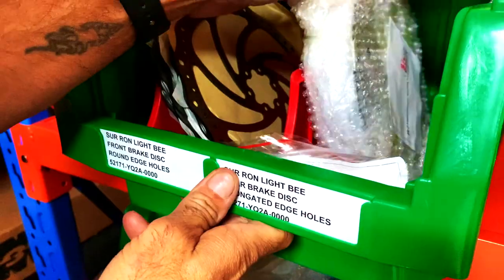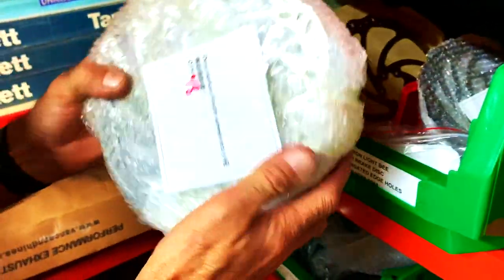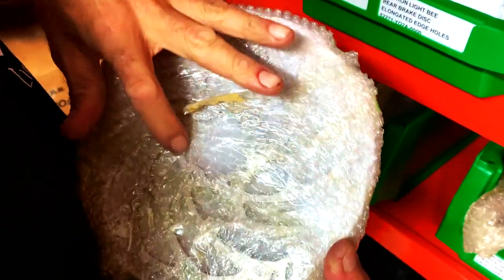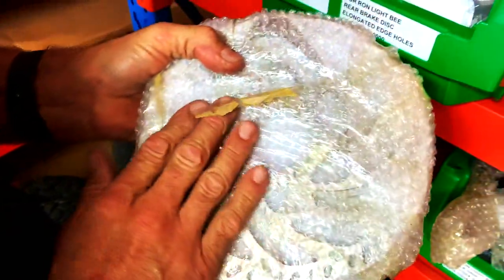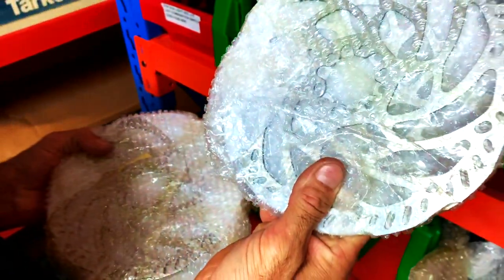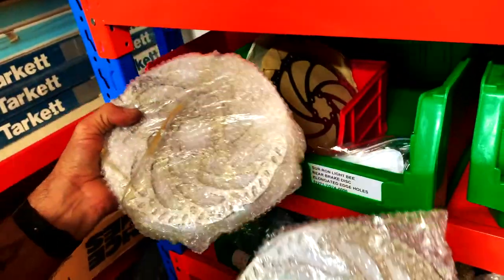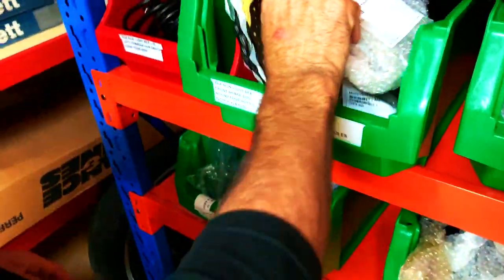Rotors. So we've got plenty of rotors. The Sur-Ron rear rotor is very unique because of its PCD. It's a different size. I think it's 55 mil PCD, whereas the standard is only 44. So there's the little standard one, and then there's the rear. Plenty of rotors in stock.